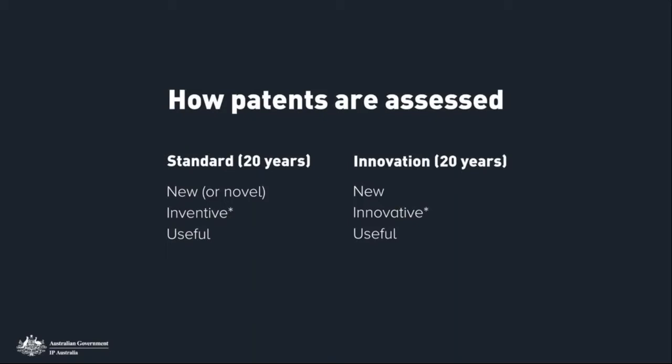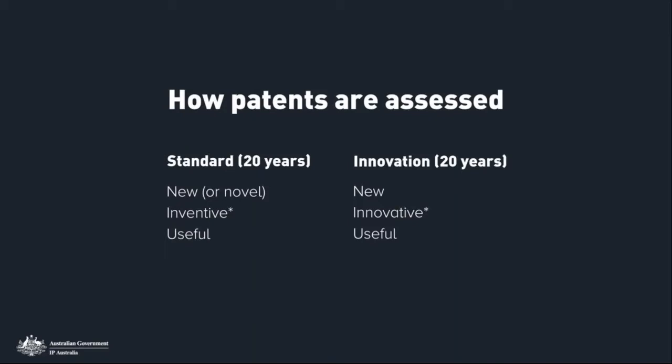Now, the concept of usefulness may not mean what you think it means. Generally speaking, most inventions are going to be useful to somebody. What we assess when we look at usefulness is looking to see if your invention has a specific and credible use. A good example of something that isn't useful is something which might defy known laws of physics, such as a perpetual motion machine. Or if you've discovered a new law of nature, like when Newton discovered gravity when the apple fell on his head. Newton couldn't patent gravity itself, but he could have patented a method or process that relied on gravity.